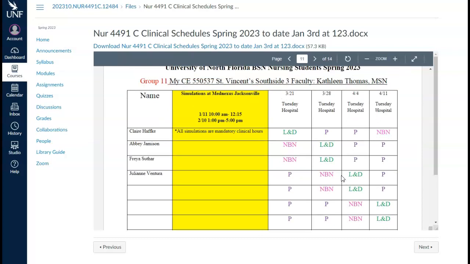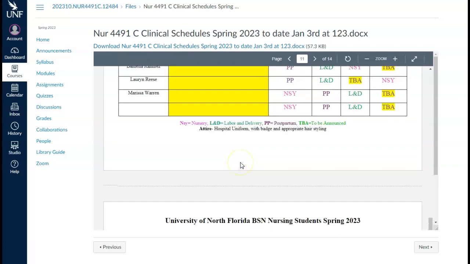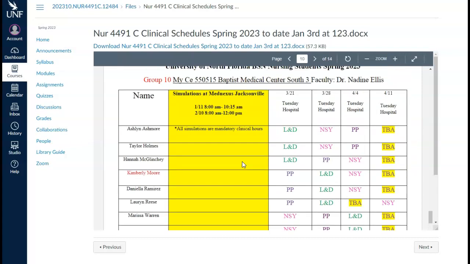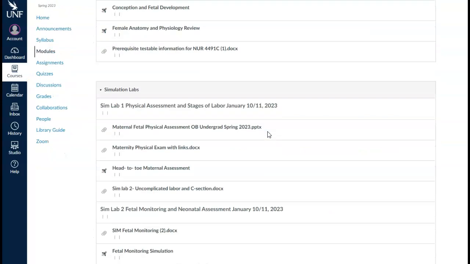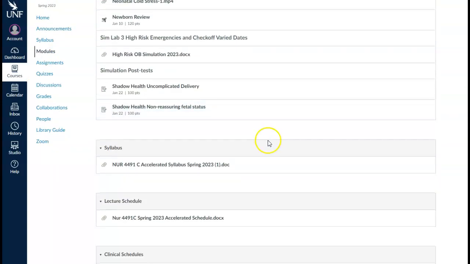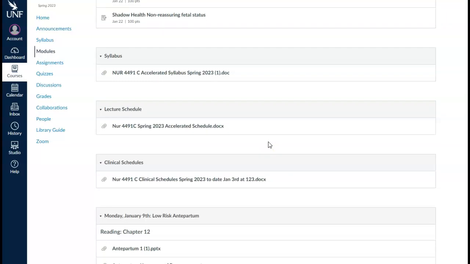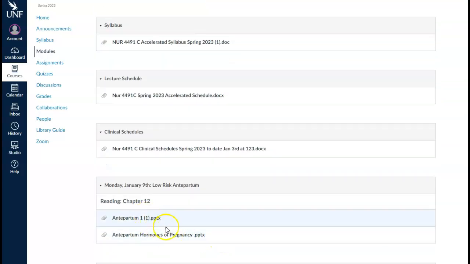I'm not taking any more requests on the Sign Up Genius because this is what we have left. I'm just going to put you into these positions. So there are no preferences any longer. However Dr. Adams tells me, I'm just going to put them into the clinical schedules. Okay, I think that's about it. Accelerated students, clinical schedules. Here's our first class, our reading and our PowerPoint.